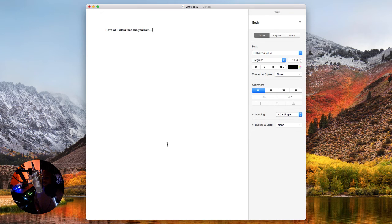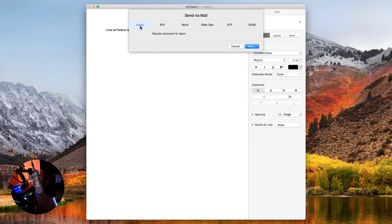So Control M. Mail dialog, window, Untitled 2, Pages. Selected tab, 1 of 6. Send via Mail. All right, and notice how it brings up that same dialog box that we originally had to go to the menu bar for. Even if we use the shortcut S to go to Share, we still had to go all the way down to where you want to send it, over to Mail, press Mail, and then wait for that. Now we have a shortcut keystroke that brings us exactly where we were before.